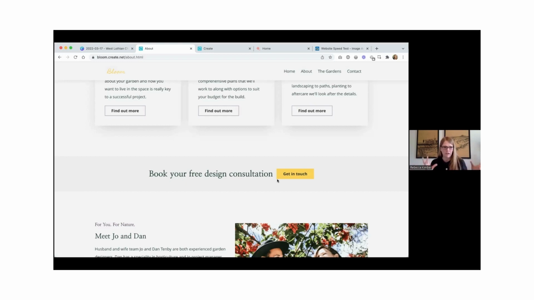There's no point having this bright orange button all over your website because it converts really well, if actually it's also kind of off-putting and jarring to the whole design, because it needs to work together. And then we've got a slightly different button up here for find out more. So any time we're taking somebody to another page of the website, we've chosen a more muted option there because it's a supporting action. We want them to do the free book their free consultation. That is kind of the objective. Well, it is the objective. And so the rest of it is supporting if they really want to find out more, if they need to go through more information that we're providing in order to trust us, to build up a picture of whether or not we work well with them.